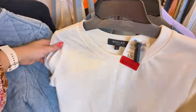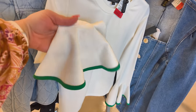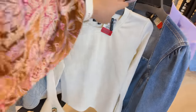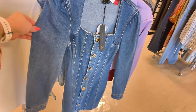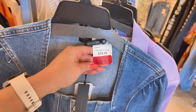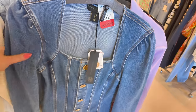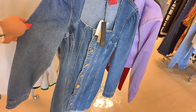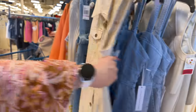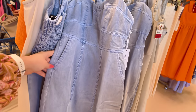I see a dress on clearance — House of Harlow in denim. I love me some denim. $26, original $40, House of Harlow, size four. It brings a little extra button. Super nice and tidy. Right here I see some more denim dresses. Look at that heart shape on the top. It has a zipper in the back and a stretchy back too — $39.99, with a little slit on the bottom.